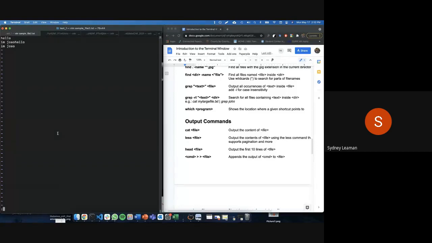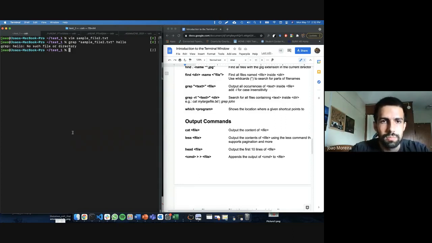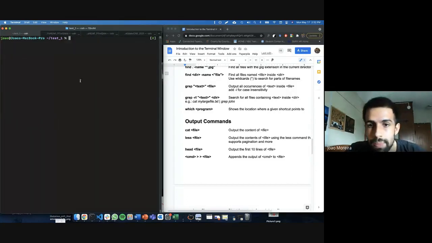In principle, can we use any text editor we want? Yes, you can use any text editor. I was just trying to make up a file with something to look for using grep, and let's see if that's going to work. File to.txt. Sorry, I'll have to look up this command better, because I just messed it up.